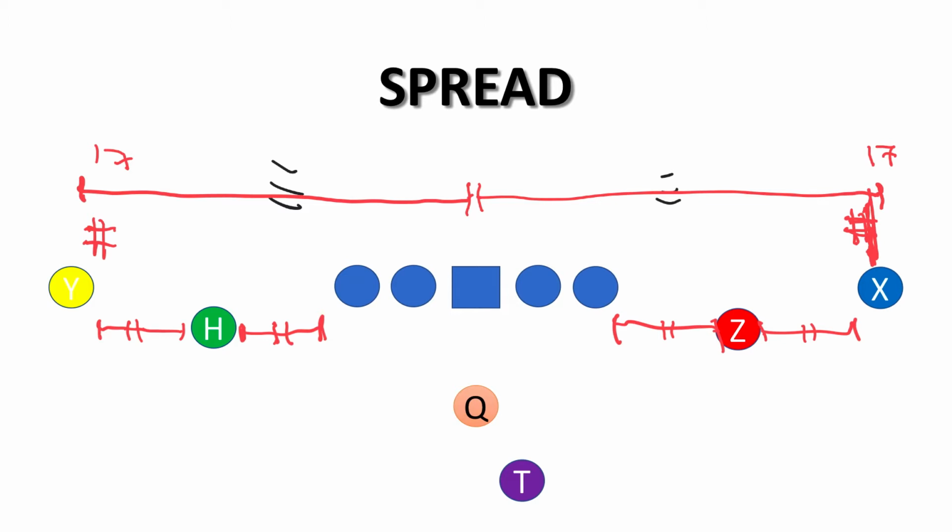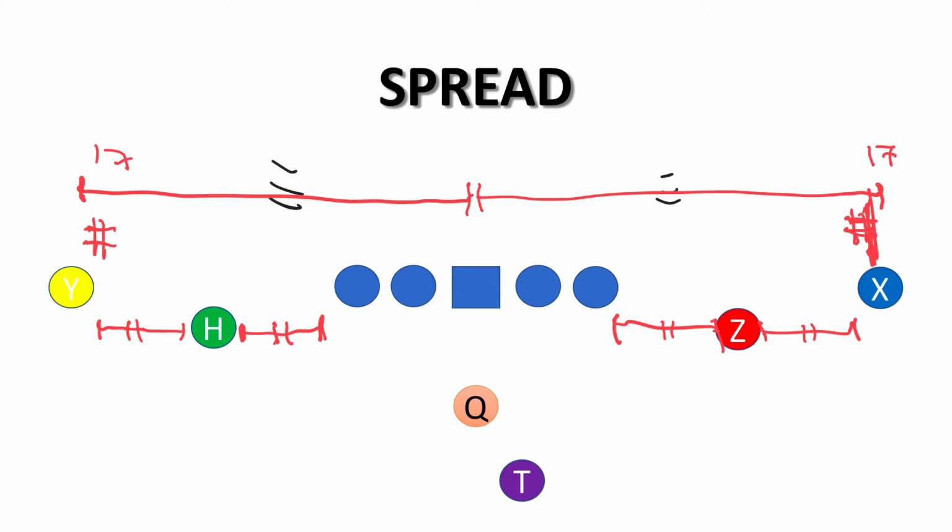That way he can look off a safety and throw an out to the other side of the field. Like we can run two vertical routes in the middle of the field, look to safety to one hash and throw it to the other, because we know that when we run Pittsburgh, our H and our Z out of spread are going to be on the hashes. If they're not on the hashes, then I'm after my wide receiver coach because that's where they're supposed to be on their landmarks. The landmarks are very important for when they're lining up.